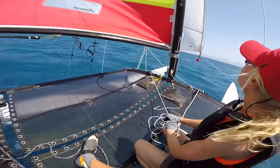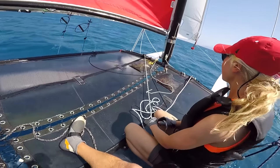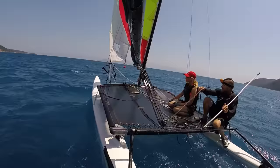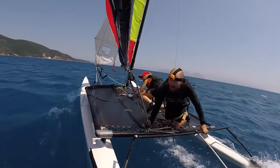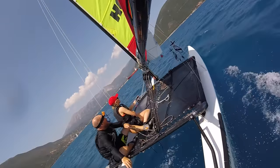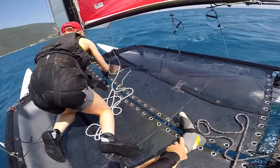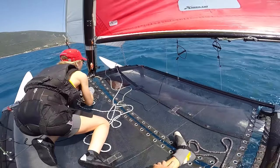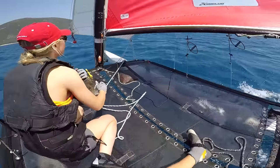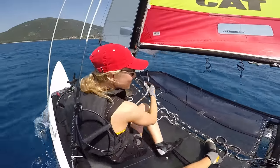On the jibe it's a good idea for the crew not to worry about changing the jib - we'll do that once we're through, because trying to do it all at the same time can lead to complications. This is about as juicy as a gust will get - you ready? Okay, here we go. There's the boom coming across. We can bring the jib across now and swap the jib travellers over - letting that one off, pulling that one on. If the jib's already sheeted in it can be necessary to release the jib sheet to pull it all the way out. And there we are on our new broad reach.